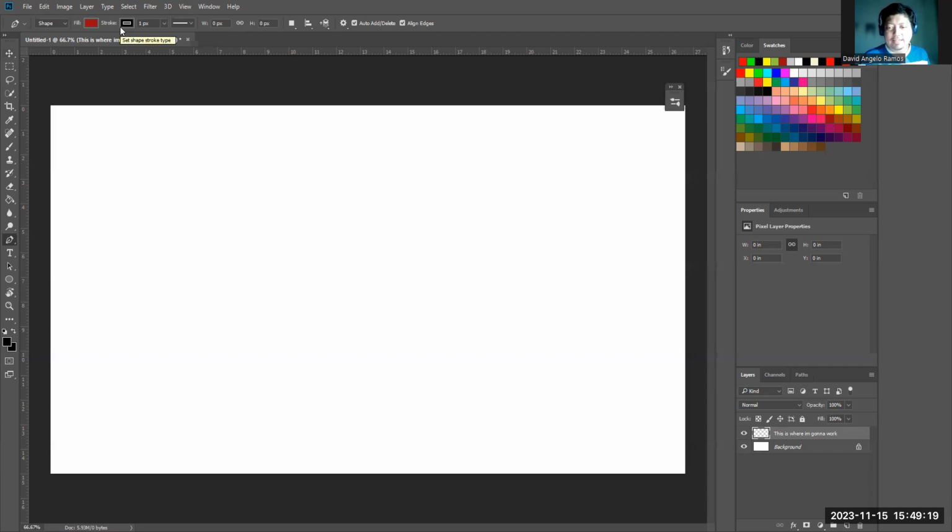Here's how it goes. When you select the pen tool and start drawing, let's see what happens, because the pen tool is also used for drawing images, especially if you don't have a stylus, which I'm currently using. So I'm going to use my mouse instead. This is how you use the pen tool. You select the pen first, and then you click anywhere on the canvas. And you can see there's a dot right here.